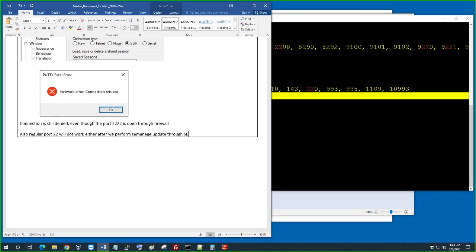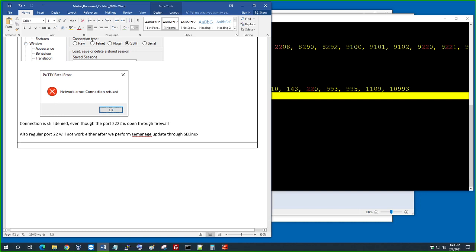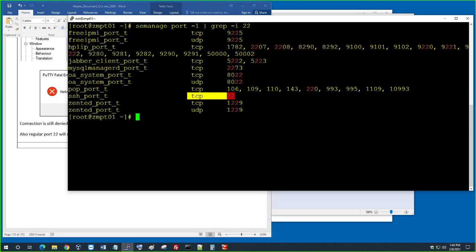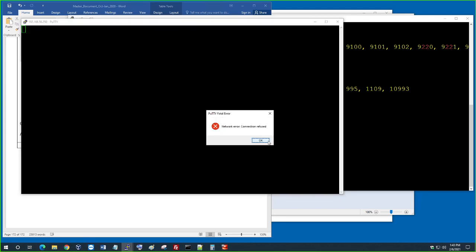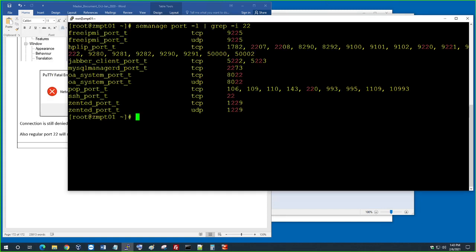This is all because of the security, right? SELinux? I cannot hear you. This is all because of the SELinux, right? Yes. Okay. Right now, SELinux is allowing it. It is allowing it? Only 22. If I open another connection here, I should still be able to connect with 22. 192.168.56.250. Maybe not. Yeah, maybe not. The reason I'm still connected is because I still have the connection. If I disconnect it, then it will be gone.